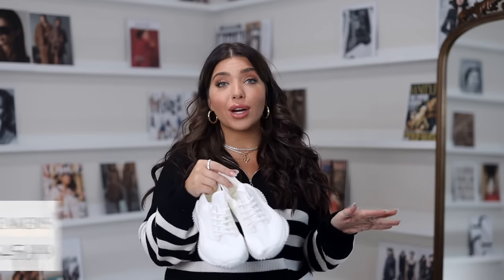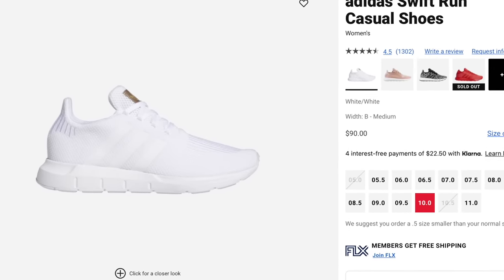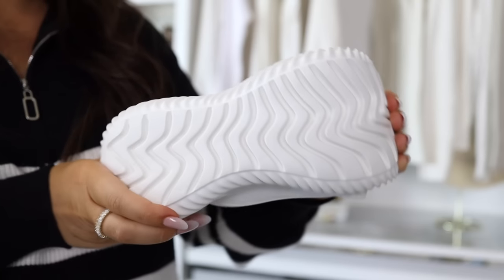These sneakers get four and a half out of five stars with over 7,000 reviews. They have an athletic look — great for walking or light exercise. They remind me of the Adidas Swift Runner in cloud white, normally around $90, so these are about half the price on Amazon. You can get them in half as well as whole sizes, and they come in several other colors including black, which I think would look really nice with leggings.